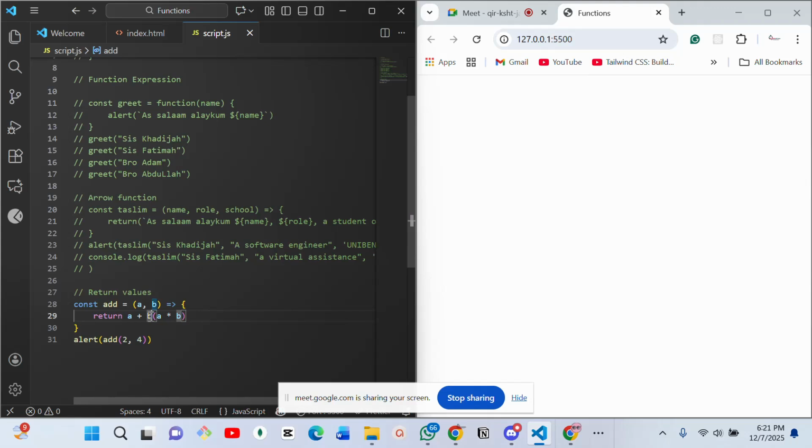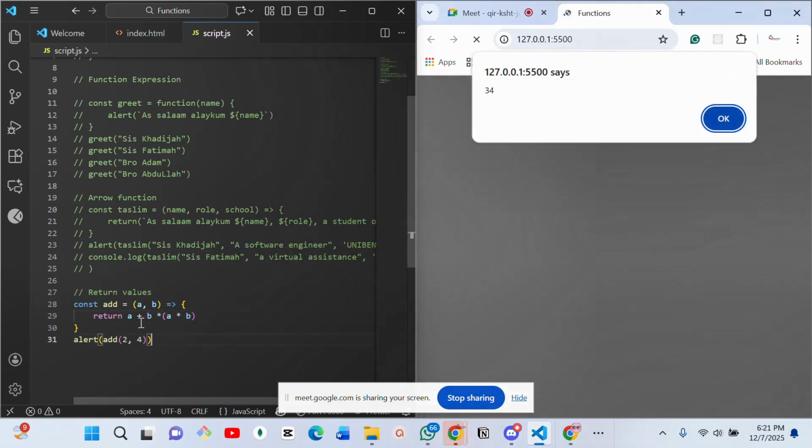So now we have this operation. When we want to do this ourselves, we will first start from the bracket, right? A is 2 and B is 4. So this is 2 times 4. That is 8. Then to be multiplied by this 4 again. 8 multiplied by 4, that is 32. And 32 plus A, it should be 34 here. So we have it here.